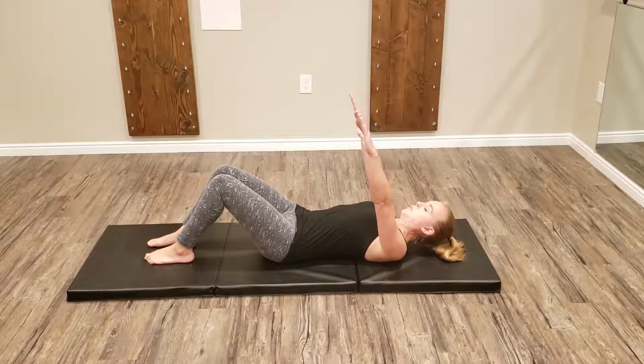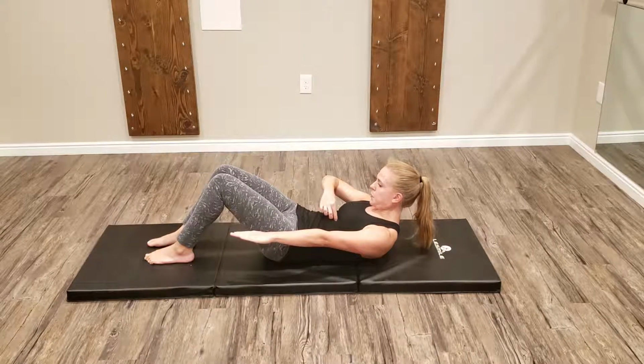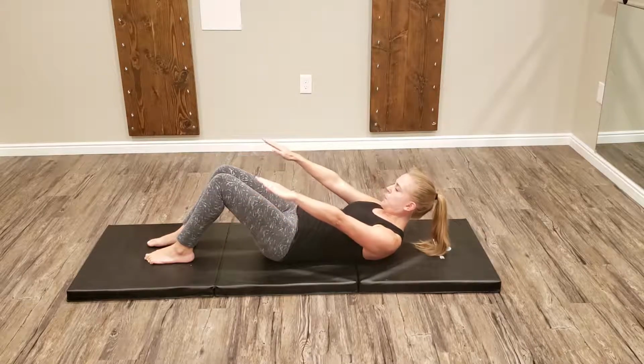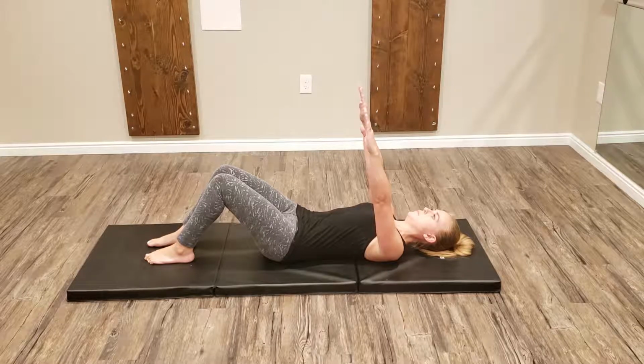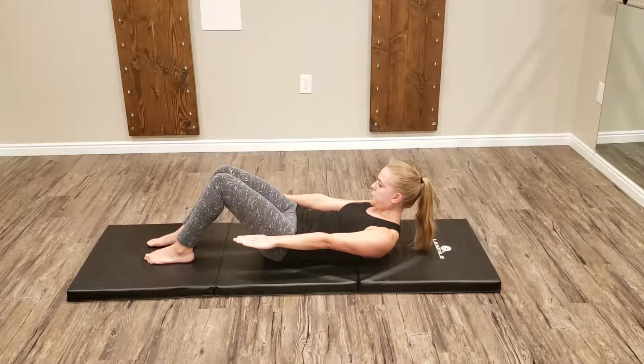Work on lifting the upper body and working the top of those abdominals. So we want to be pulling in from right underneath the sports bra. That's where we're lifting ourselves up from. So starting with our hands directly above our shoulders, we'll inhale to prepare. And on the exhale, lift head, neck, and shoulders. Chin is tucked in, gaze forward towards the legs.